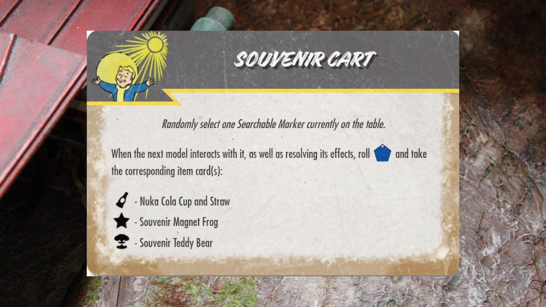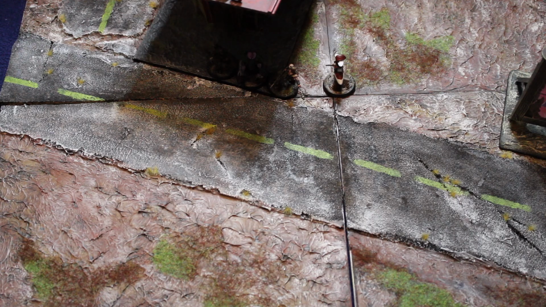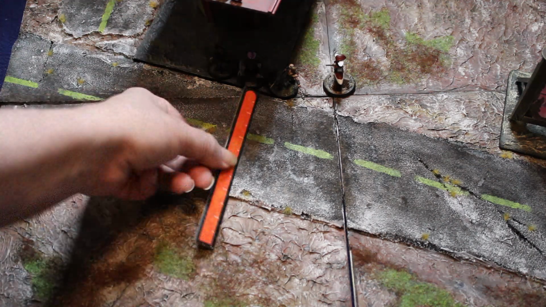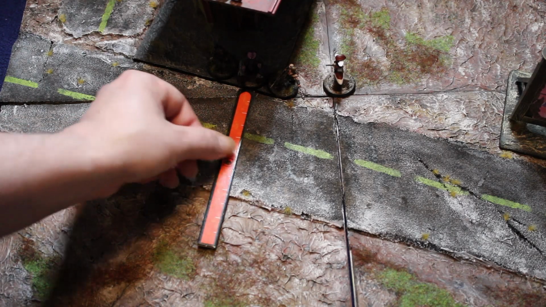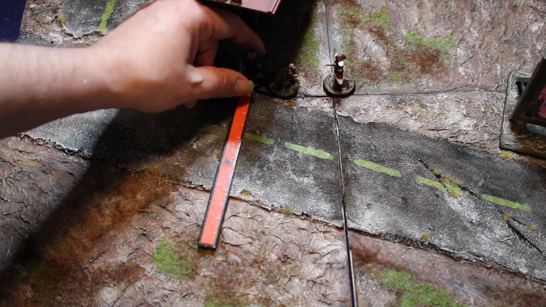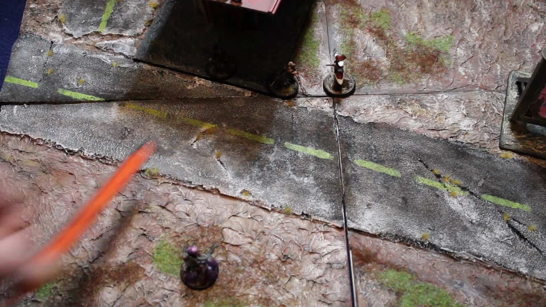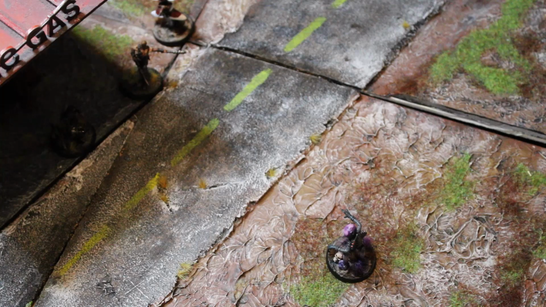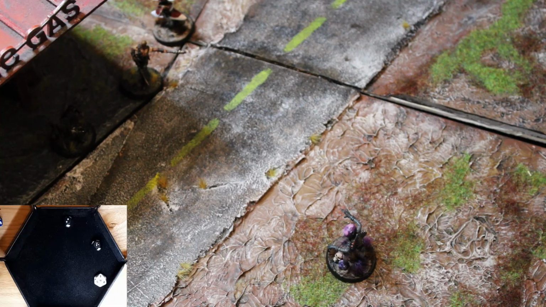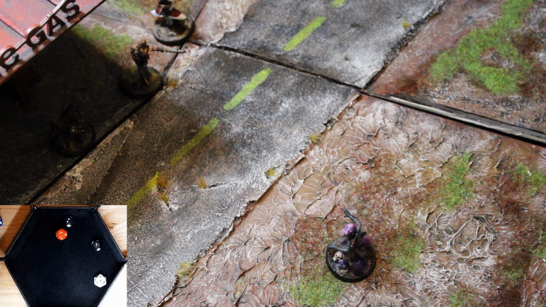So the event card for the final round is Souvenir card. Not sure if we'll get around to that or not. Let's see how it goes. So Flatwoods Monster's going to start. He's going to take 1 move. He doesn't trigger a reaction from any of the characters because he basically just teleports around the place. And then he's going to try shooting into Ray. So that is a hit. 3 damage. And he takes 2 of it.